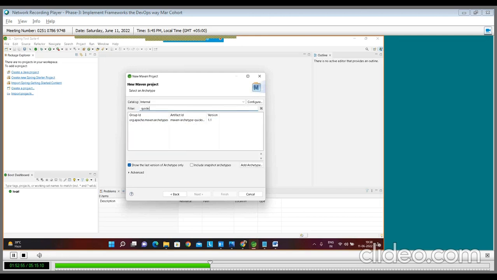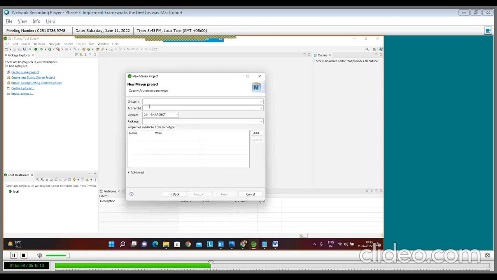So you will see this quickstart. Let me click it. Then we have the group ID. These topics are part of the Java things which we maybe covered earlier also, but let's see this group ID. Group ID means your group name. Suppose you are working for Simplilearn, so I created this group, Simplilearn.